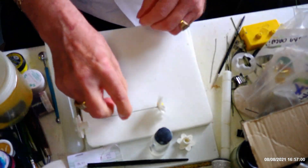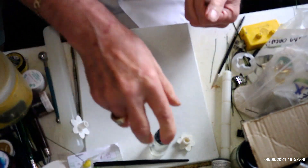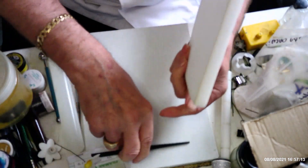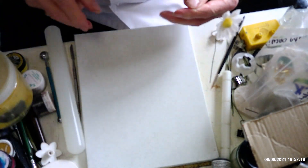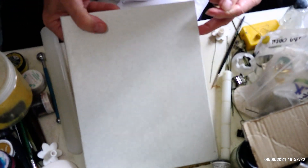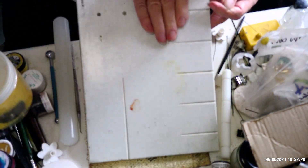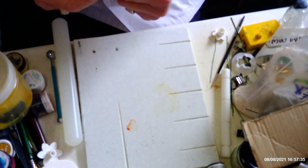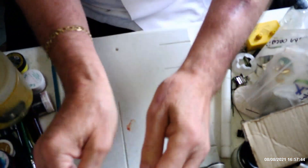Put that to one side to dry, then you've got your dried flower. Now I'm going to make a little calyx for this. I'll get my glue and cutter out of the way and tidy up a little bit as I go along. As you can see there's a lot of stuff around here — it all has to be handy so I can get hold of it when I'm doing videos. I need some green paste.